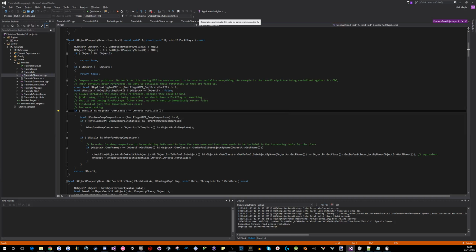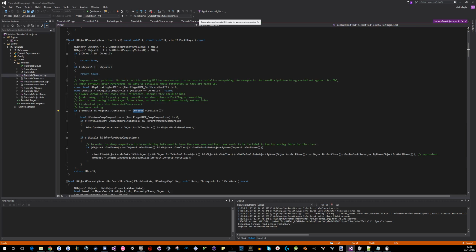Yeah, this is a classic Unreal error. Like what even? I don't even know. This is being triggered for no reason. Exception was thrown, access violation at some bad address. Object B, whatever object B was, that's null.